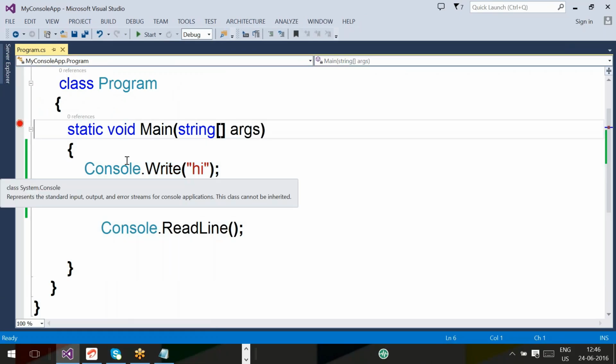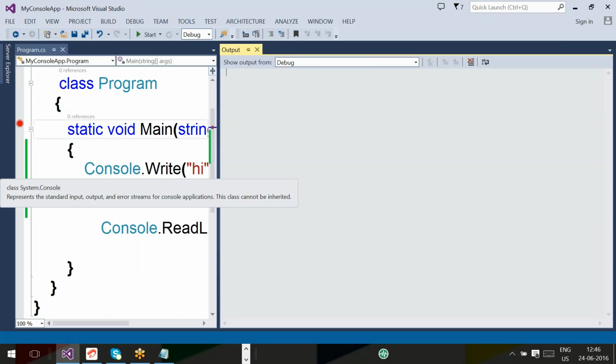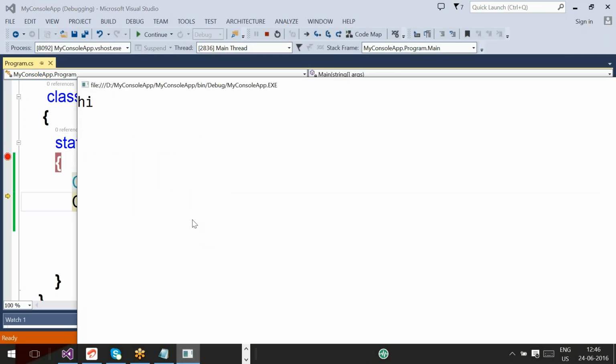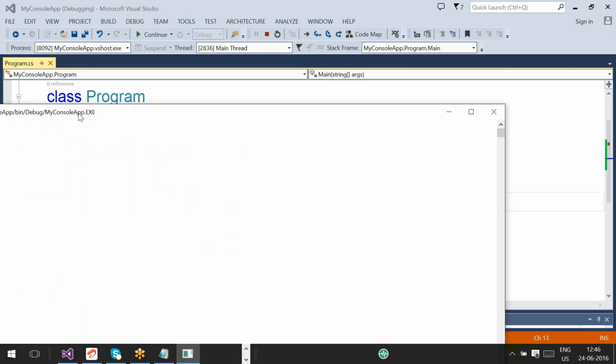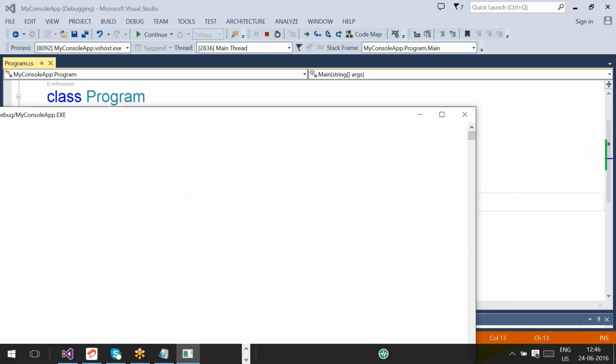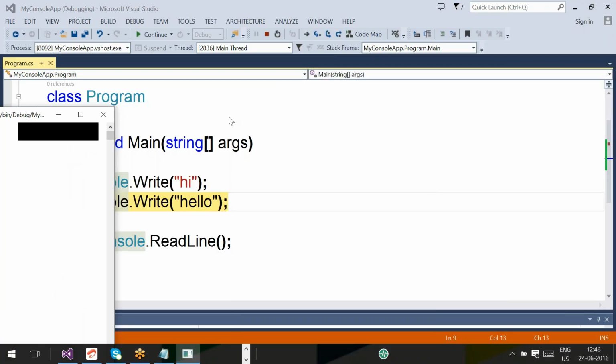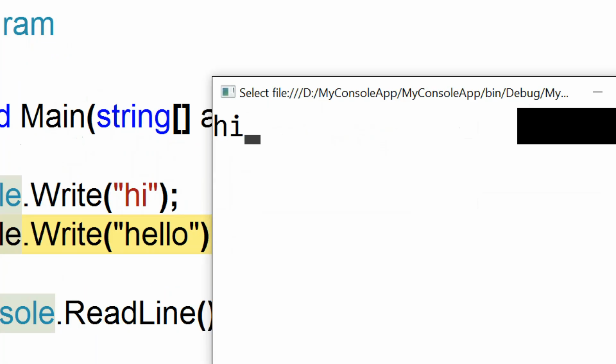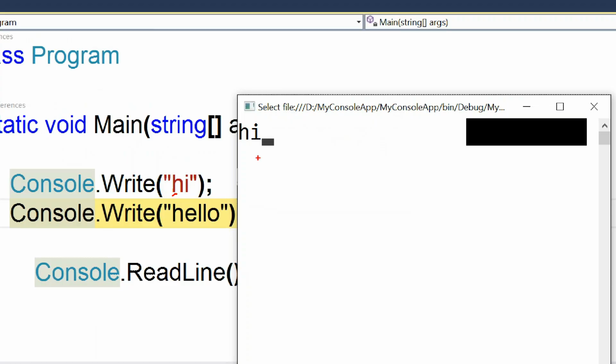You can observe with F10: first Write prints hi, and after hi it moves the cursor to the next character of the same line.